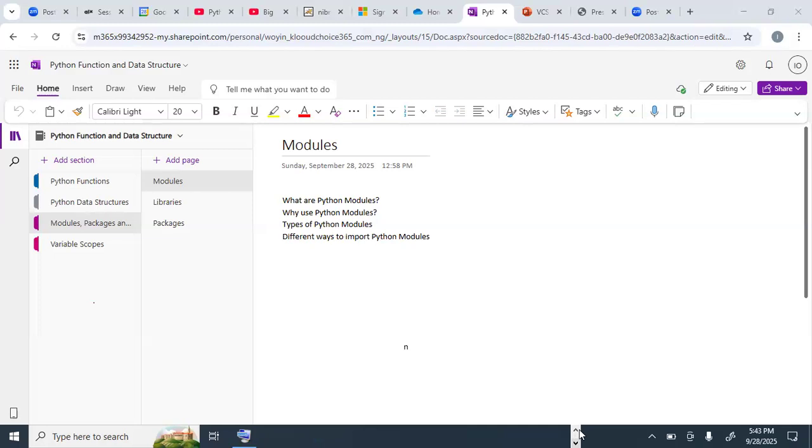A module is basically just a fancy word, in my own terms. A module is just like a file. It's just a file in Python. So let's begin to see a module as a file, and it becomes approachable and less scary when you hear the name modules. So what are Python modules? Python modules are basically just Python files with a .py extension.